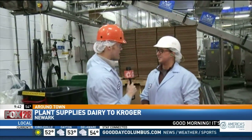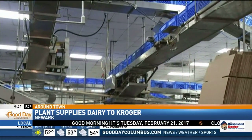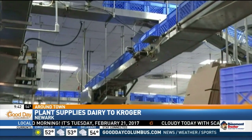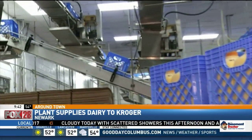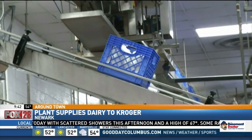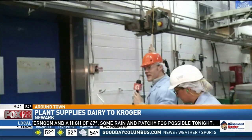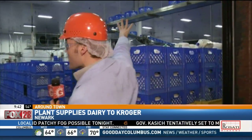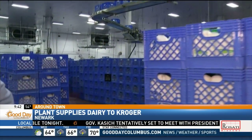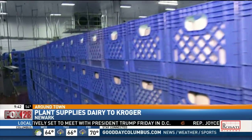I see a lot of crates behind that. So the process is they'll come through the wall from the fillers that we saw earlier, and they get packaged into either a milk case, or as you can see, we have corrugated boxes as well that the product can get put into. And it all rides on conveyors into our cooler. So then we move to the storage, and then we go through these really cool Star Wars doors. Yes. And this is just one of the storage rooms, right? Yes, it is. This is one of our large coolers. We have two areas, one that we call the new cooler, and this is the older cooler.